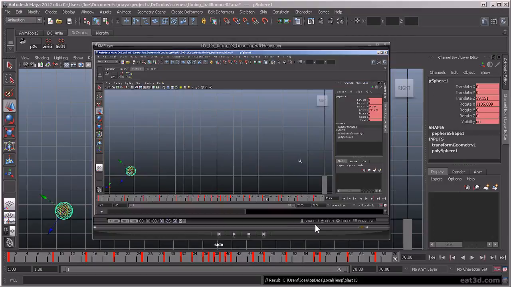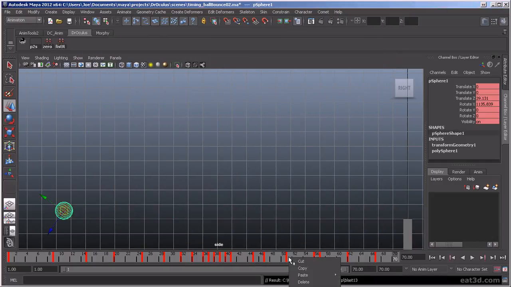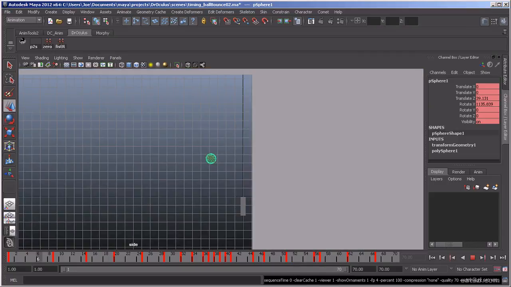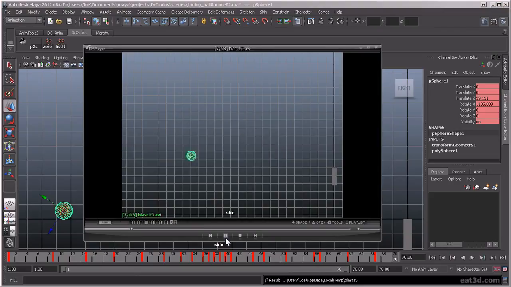So here we have the animation. Oh, that was the other video. Sorry. Let's go back to that play blast again and load that up. So now we just switched our default program, so now it's loading up the KM Player.